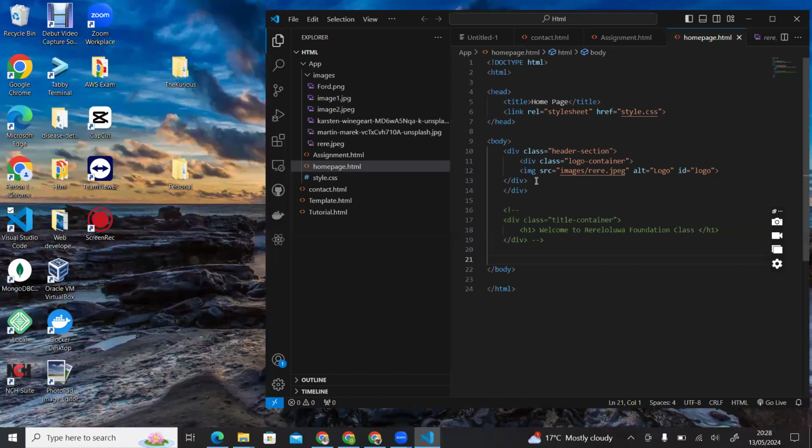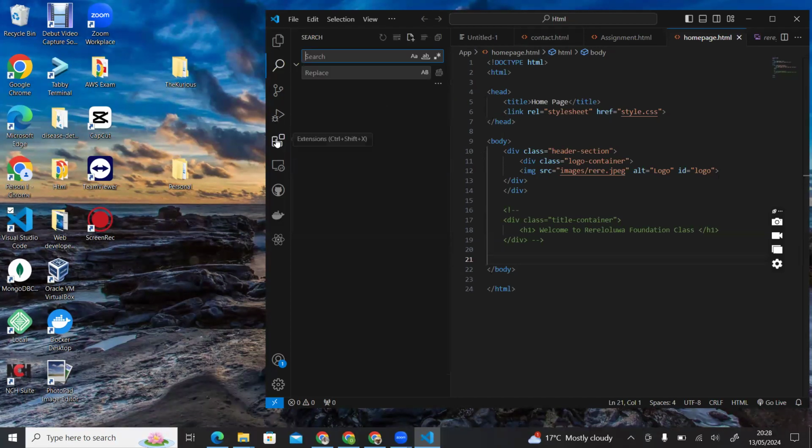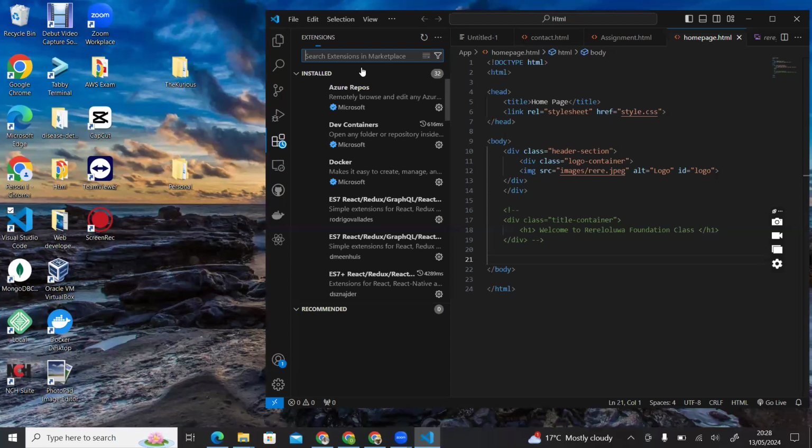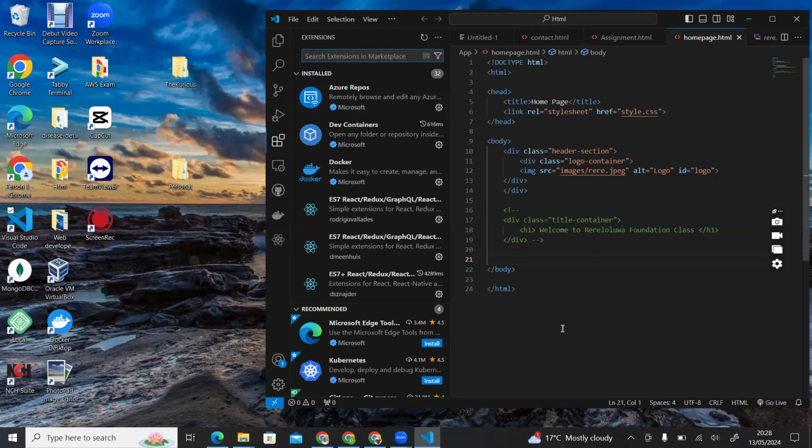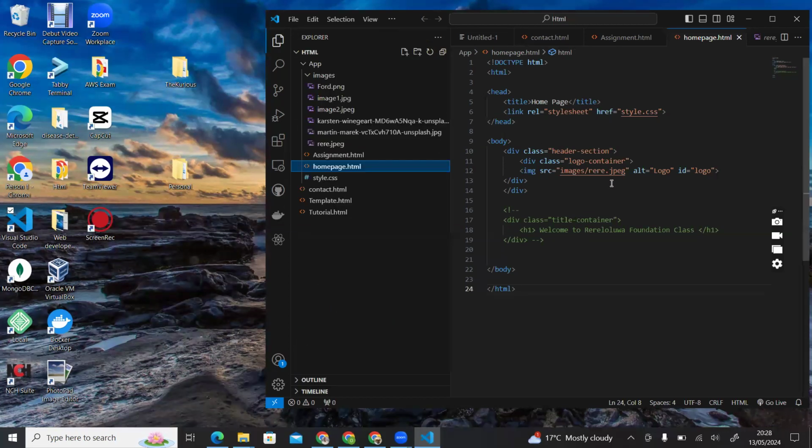This is what I was saying last time. If you all remember, you installed something that we call the Live Server extension. The Live Server extension will let you run your file. So for example, I've not started this file, this design. So I'll just say, okay, this is my file.